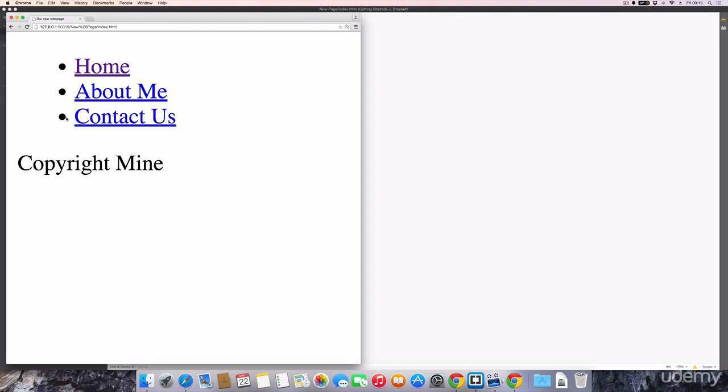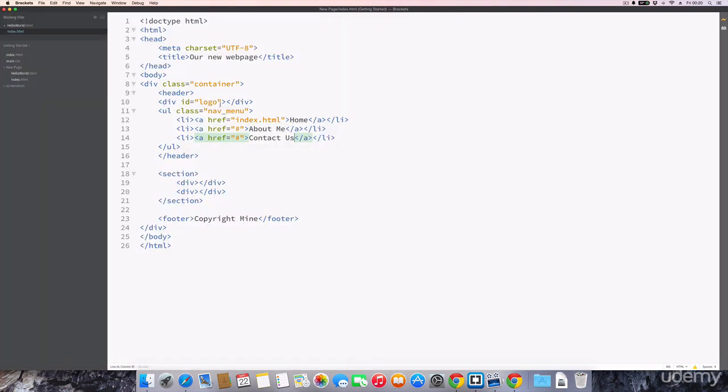But when we come around to actually doing the CSS code later on, we'll be redefining how this list is sort of viewed on the page, and we'll be removing those bullet points, and we'll be doing some other items with it. But these are links, and they go to wherever they're supposed to go to. At the moment, as I say, those 2 only go to hash, which means it looks at the same page again. So there you go. You've just created your header and menu for your new web page.